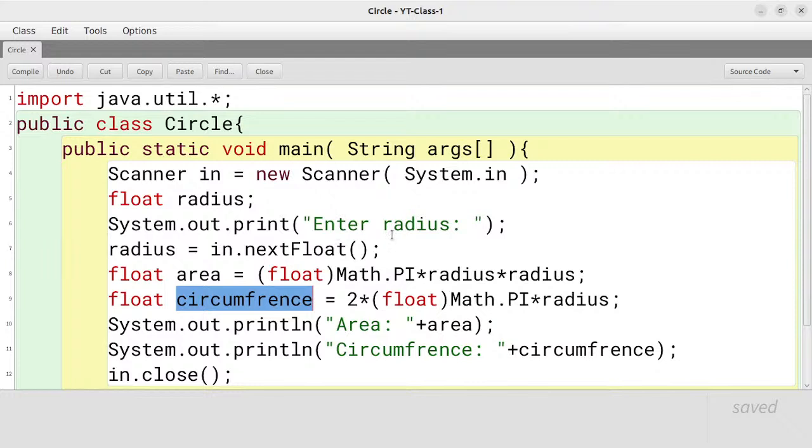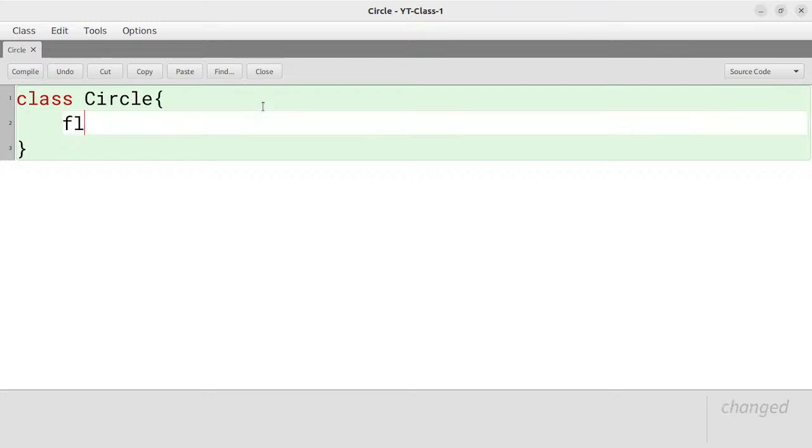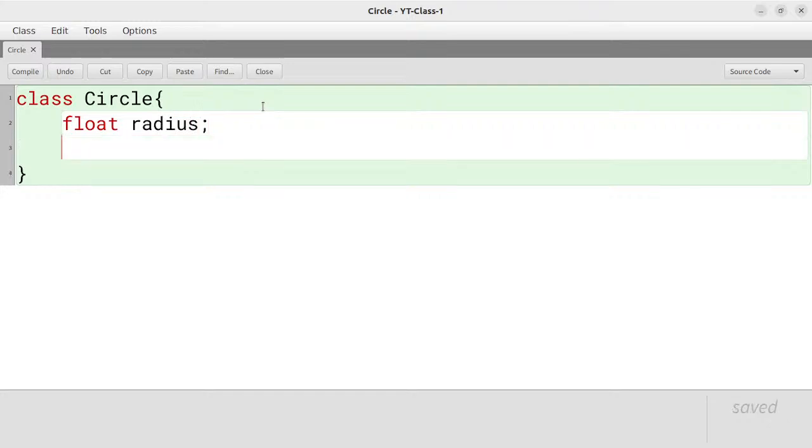So now we'll convert this into an object-oriented program, and for that, first I'll remove everything else, and I say there is a class by the name of circle. So now we have a class called circle, and a class encapsulates the data and the behavior. Data in this case is again the radius, and there are two behaviors.